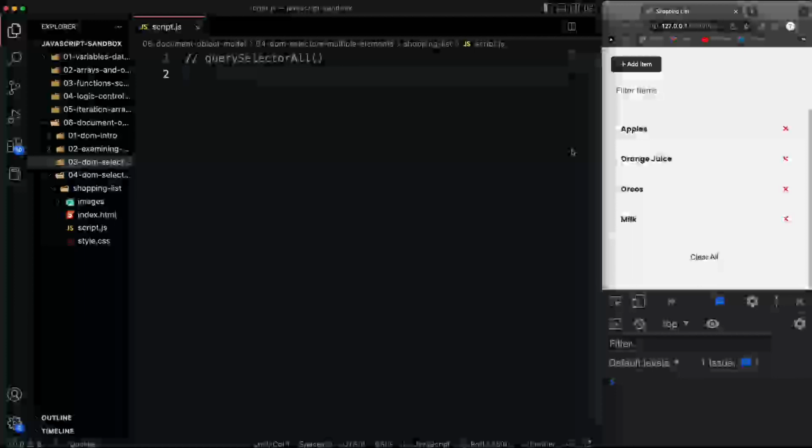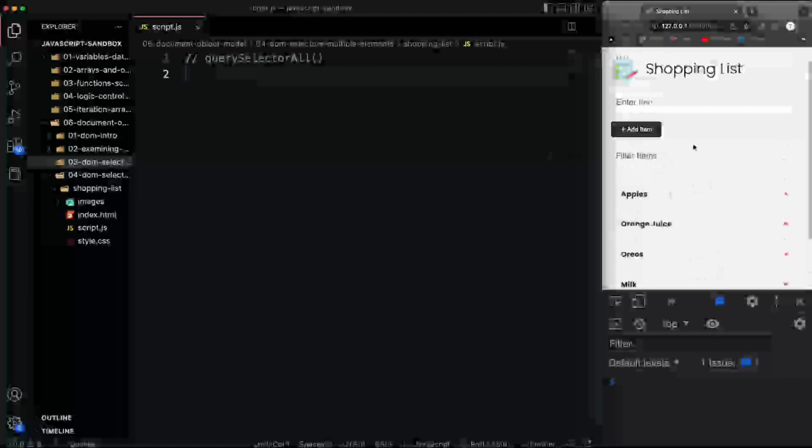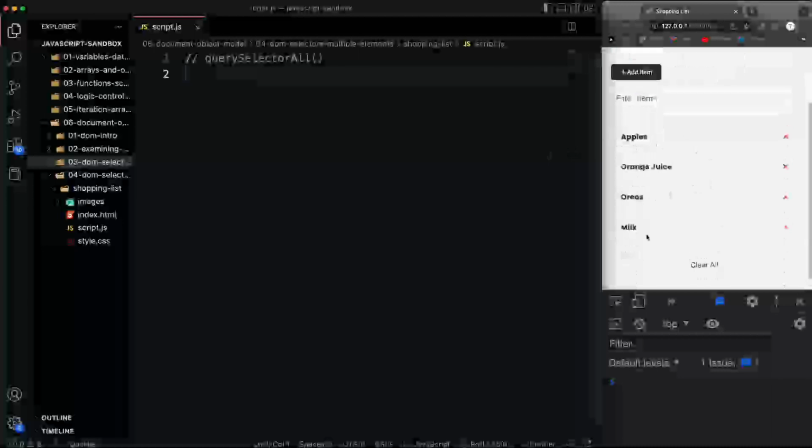All right, so in the last video, we looked at getElementById and we looked at querySelector, which are the two methods you can use to select single elements. Now, if you want to select multiple elements, like let's say all of these list items, then there are some other methods you can use. querySelectorAll is the method that you'll use probably 100% of the time. There are some older ones like getElementsByClassName and getElementsByTagName, which I will show you just so you know, but you're probably just going to use querySelectorAll. So you can get by just using this and querySelector for multiple elements.